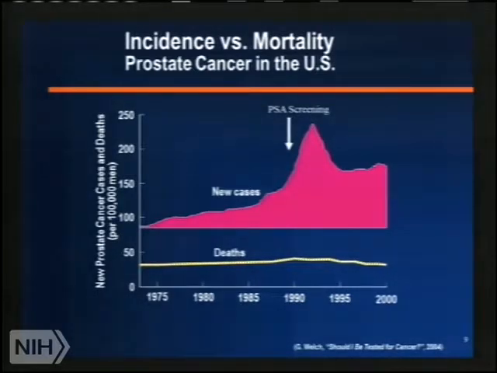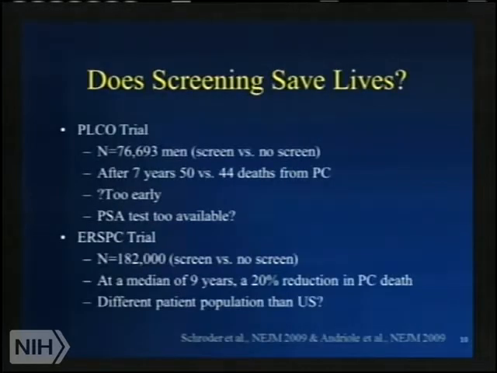And obviously, you see here, there was this peak, and then it flattened out again. So this was just a bias. We were able to catch it a lot earlier and treat men with a lot lower burden of disease. The question is, did this diagnosis of prostate cancer earlier, using PSA and digital rectal exam to screen, did that result in saving patients' lives?